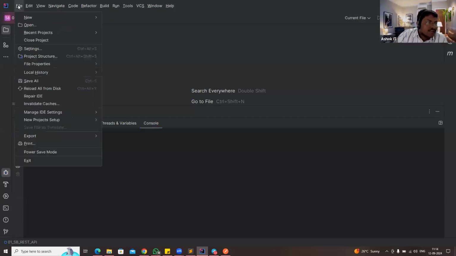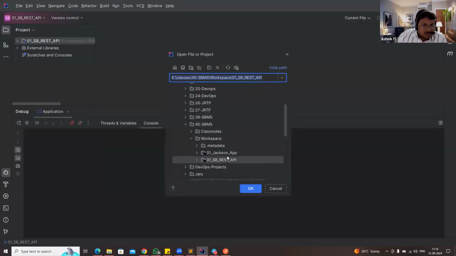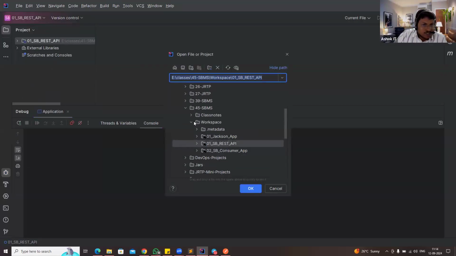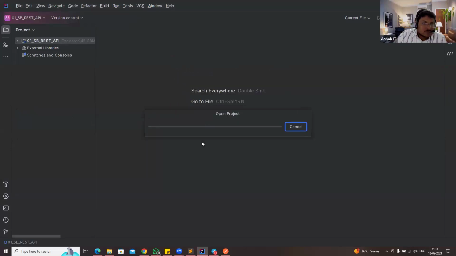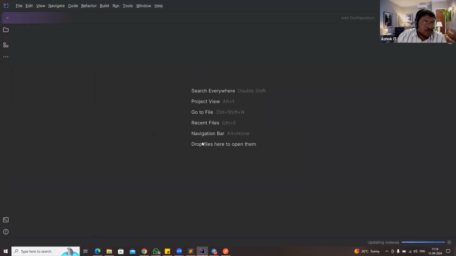Then File, import the project, open the project. 02 consumer app. Okay, trust this project. In this window only I am going to open.